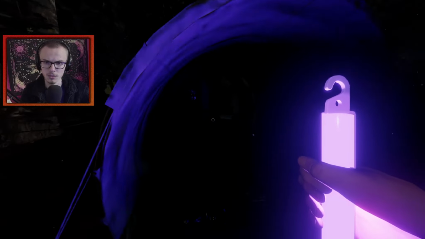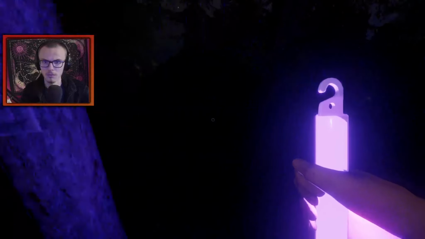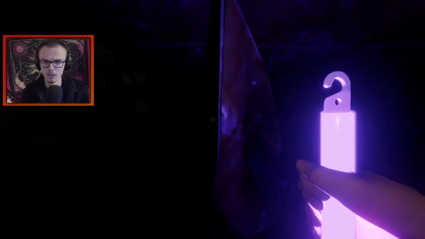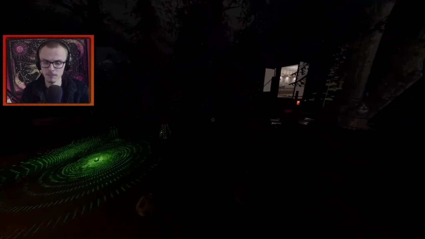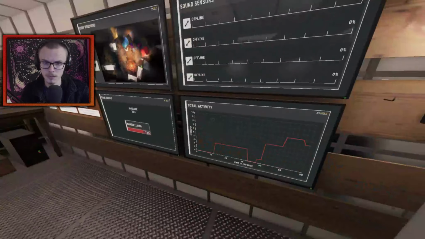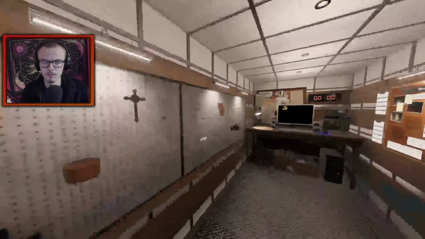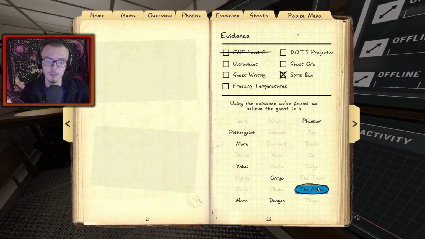Did you touch any of these? No. It specifically says you need to leave the area. So you need to survive. We have an evidence. That's good. That's something. Still gonna cross off EMF5. I don't know. Quite frankly, I don't care. I'm gonna say mimic.